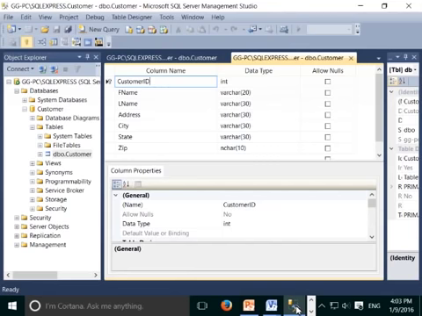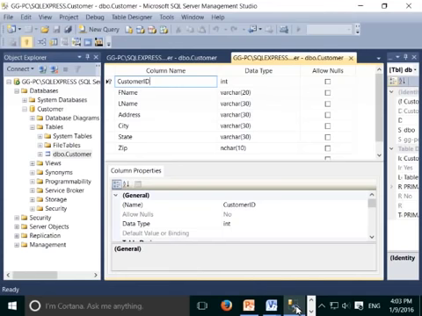Well, in this particular instance, the customer ID is an integer. An integer is a range of values depending on which version of the DBMS you're using. It can be anything from, say, negative 2 billion to positive 2 billion or something like that. It's not a fixed number of digits or a fixed number of positions.